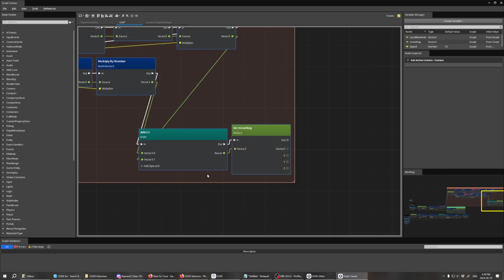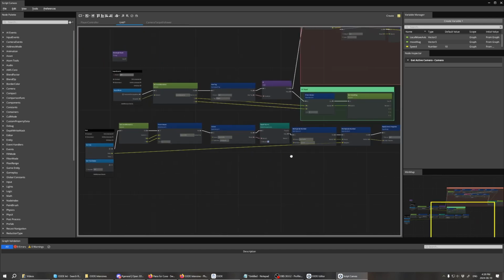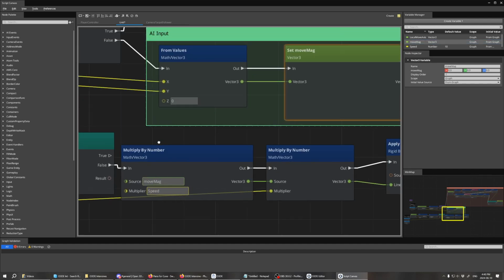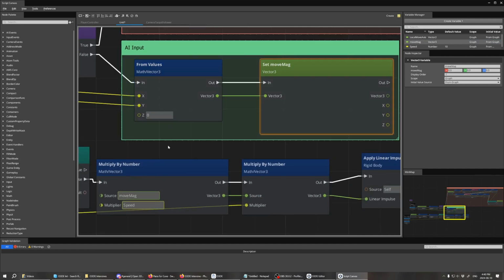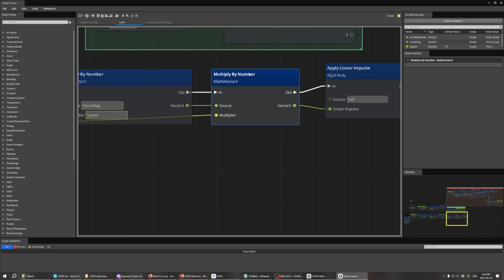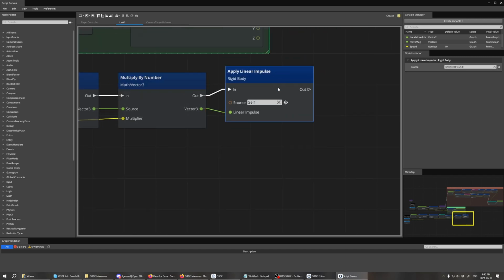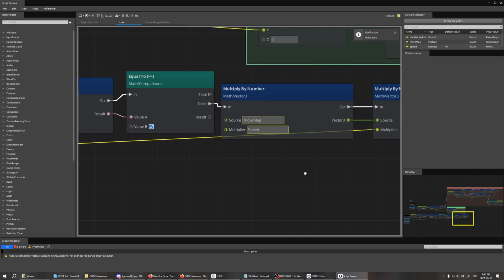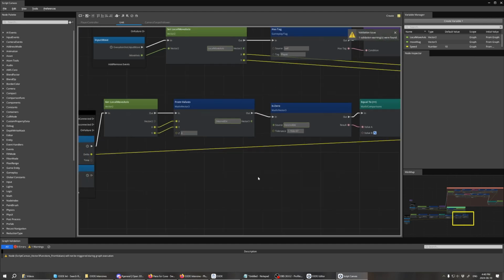So we've got our movement magnitude. And so when we come down to getting our desired speed, we're going to put our movement mag. So our movement mag says we've now made some interesting direction, or in the case of the AI, we're just taking the exact direction that we're doing. And now we're applying our movement speed, and we're changing how much per frame we're doing, which makes this frame rate independent. And then we're applying linear impulse. So I'm really hoping that we've got our movement magnitude from this correctly. So I'm going to save.